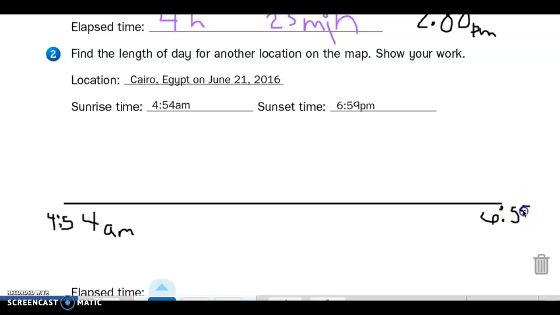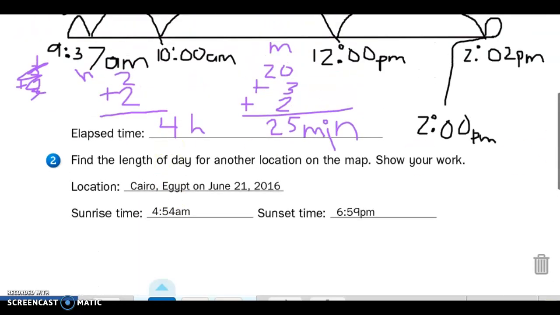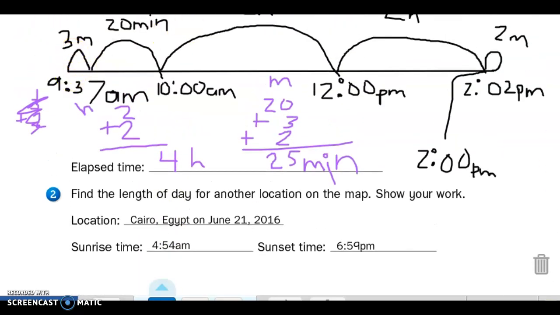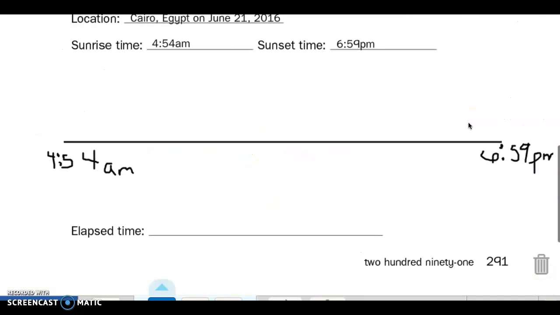Okay, before you even do your hops, let's see how far 12 hours gets us to find a reasonable answer, right? We said to hop 12 hours would be unreasonable because we don't get anywhere close to 9 p.m. And look at that, 4 hours is less than 12. So, I mean, our answer is pretty reasonable.